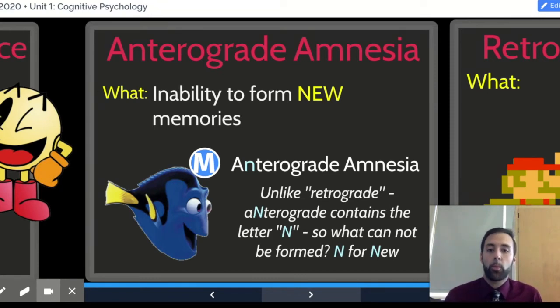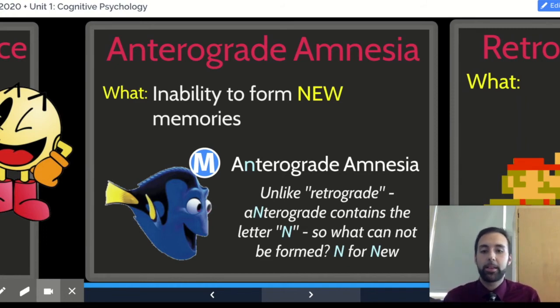As a mnemonic, when I look at the word anterograde, I identify that letter N. This is going to oppose in just a moment retrograde. The word retrograde does not have the letter N in it. So because anterograde has a letter N in it, I remember this 2-word phrase, back-to-back N's, no new. So when I look at anterograde, I see that second letter, that letter N, and I always think no new memories. If you remember this definition as no new memories, perfect.